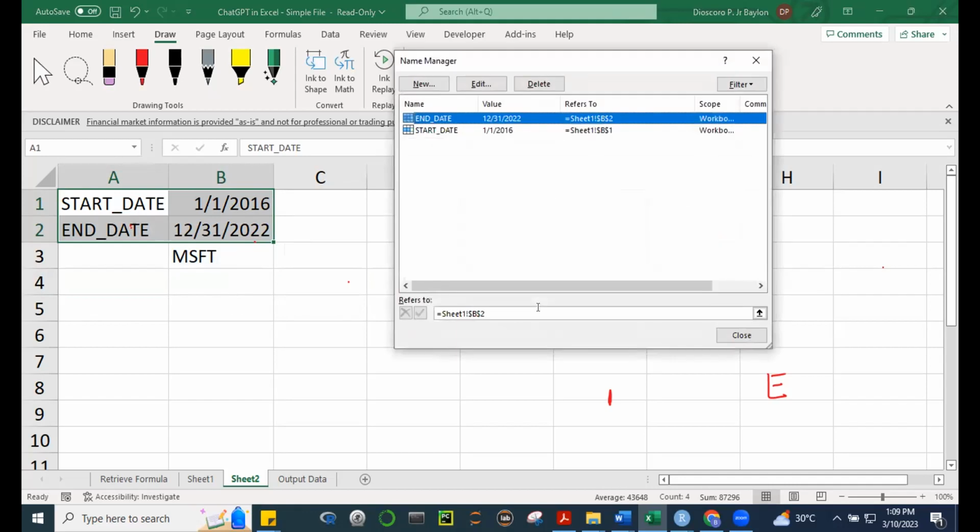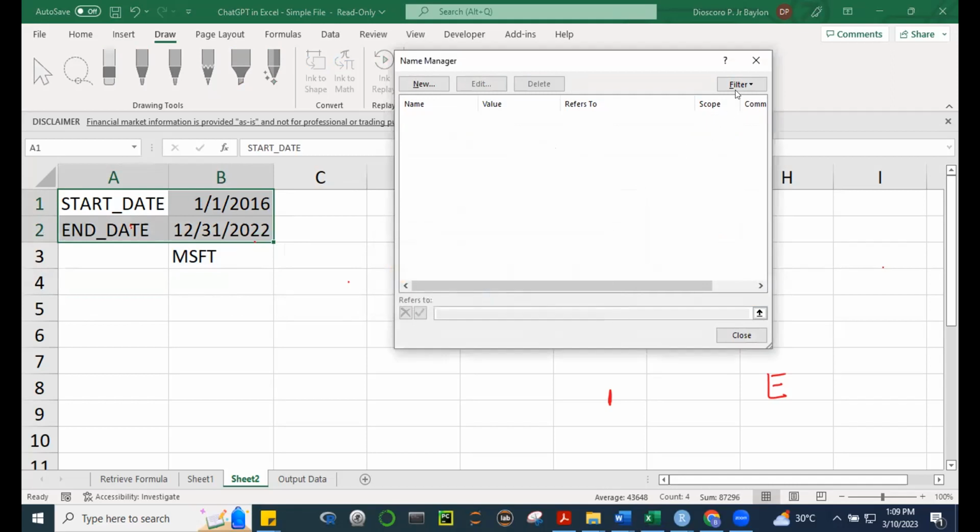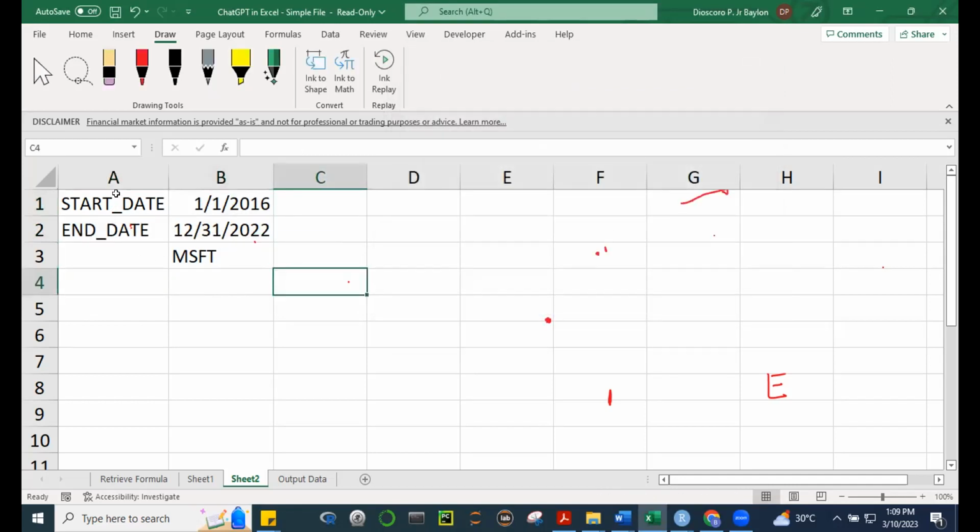Control F3. Okay, I already did that, but let me delete this so that I start anew. So I highlight this to give this cell 1/1/2016 the name start date and 12/31 the name end date.